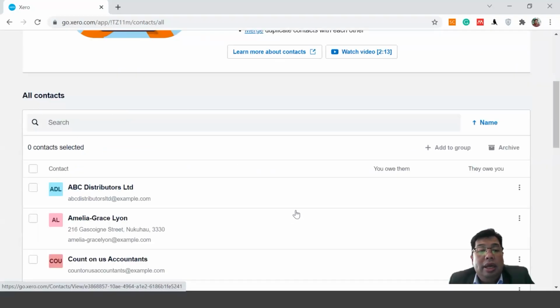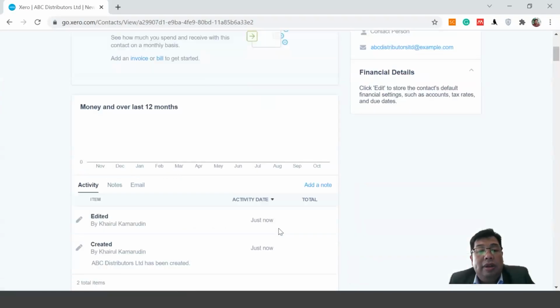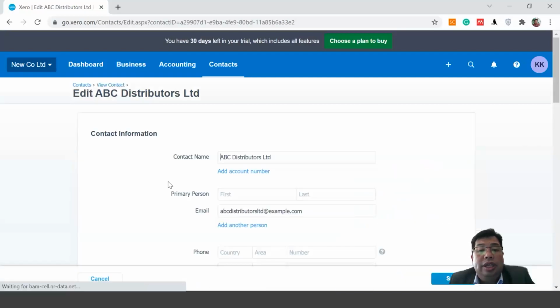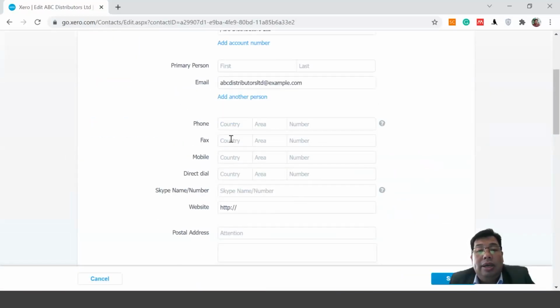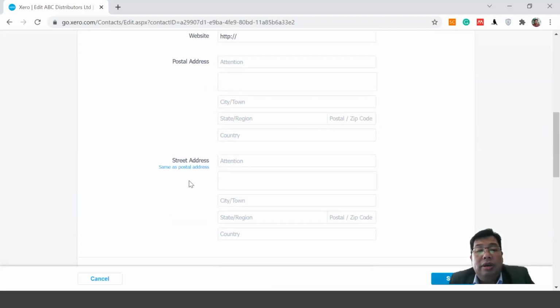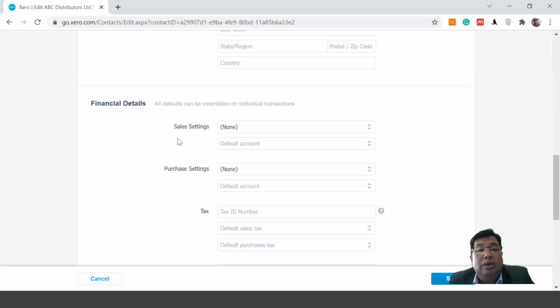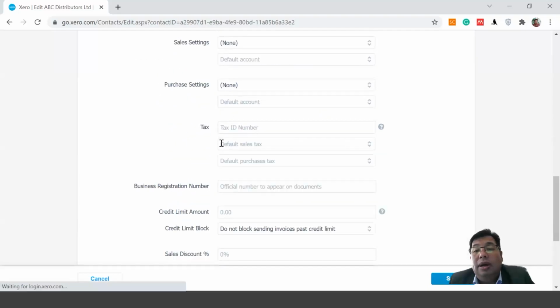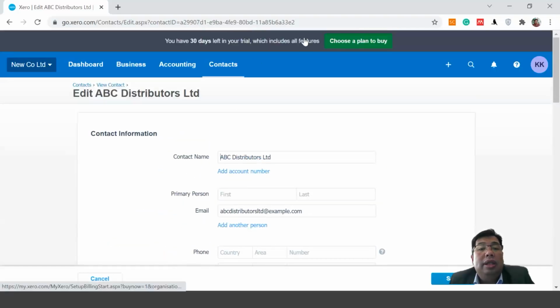If you want to edit your contact, your supplier or customer, you can just click on any preferred supplier, and then what you need to do is click the edit button. You can change their name, their email address, enter the phone number and so on. This is very critical, because once you start dealing with this customer, you need to contact them. So these are among the information available. Thank you so much.